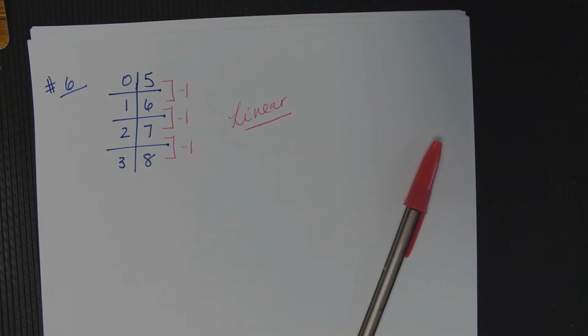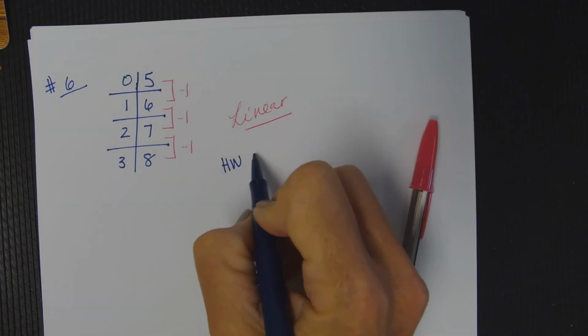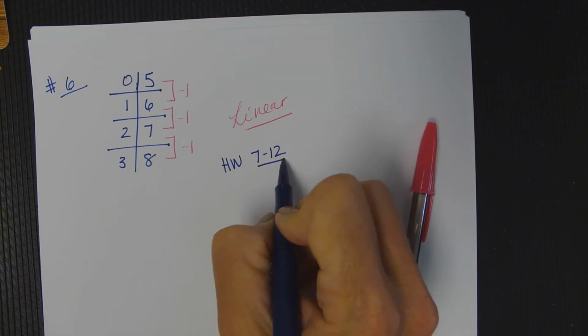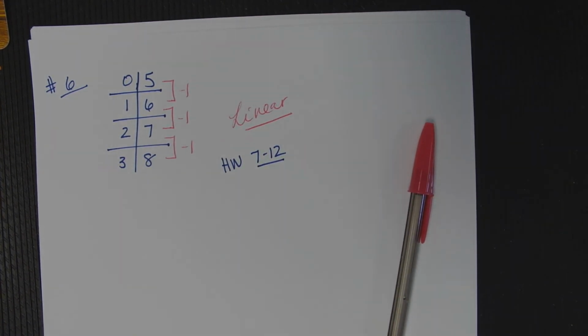Any questions? Okay, so for homework is simply do 7 through 12. So you have graph paper to finish, you have plenty. And it's just like what we've been doing. Okay, and we'll go from there. Your quiz will be on, let me look at the quiz because it's been a while.